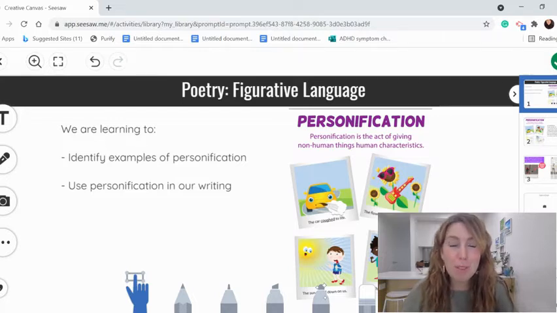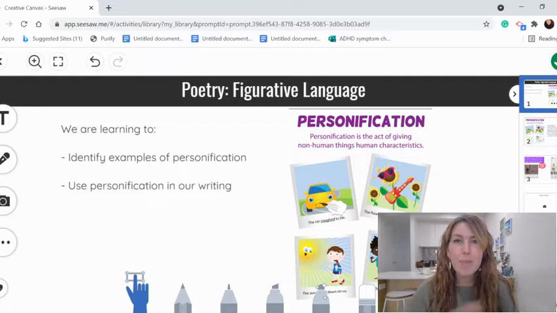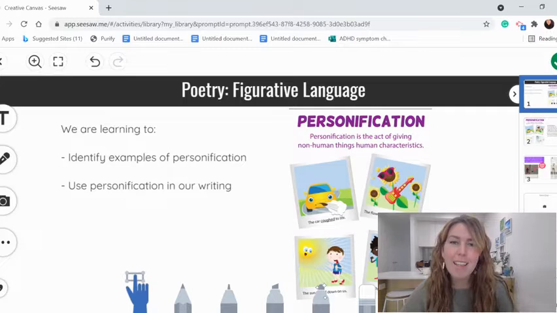Now, I need to tell you what personification is, but before I do that, I need to let you know that there will be two code words in our video today, and you will need to listen out for both of them, collect them, and then let your teacher know at the end of the day in your team's call that you know what they are.